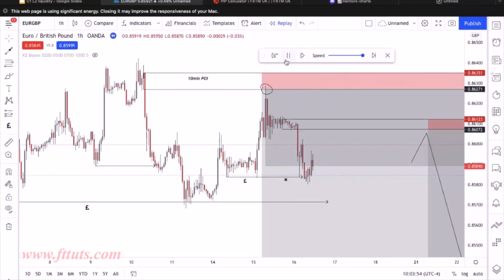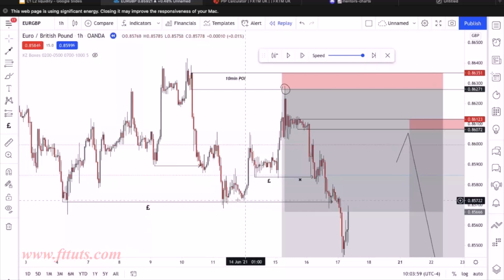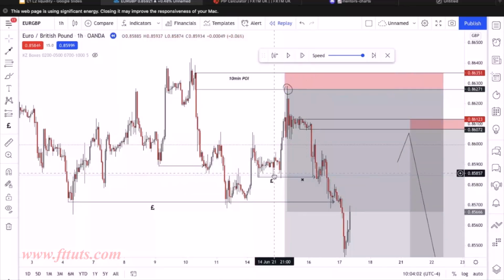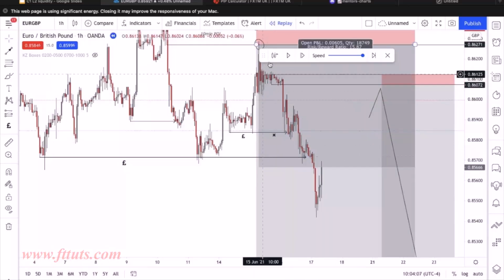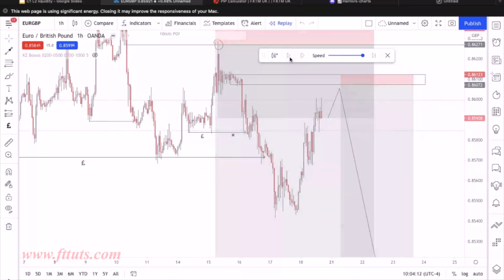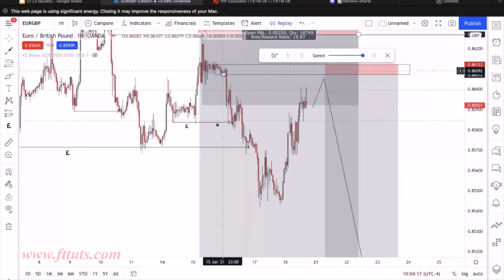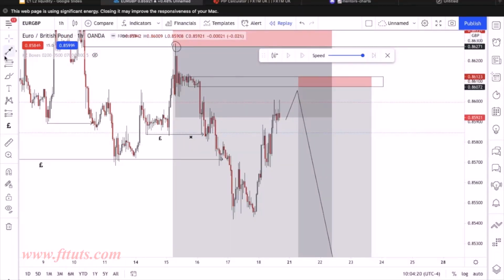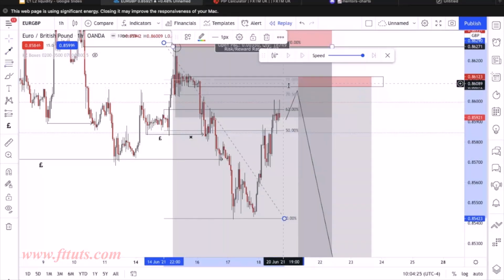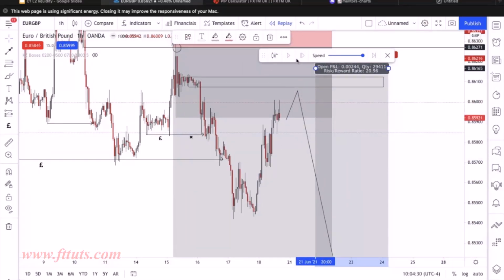Liquidity number 1 taken out. Let's wait for it. Boom. And you see this area of liquidity that we had marked out. Price took out our first area of liquidity, and now it's taken out this second area of liquidity. Now, once it took out that area of liquidity, look, watch this, guys. Yeah, this is current market conditions, right? I have this area marked out. It's a very nice supply zone, which also aligns perfectly with my discounted area, the 79%, right? So I'll be looking to sell off of this area over here.